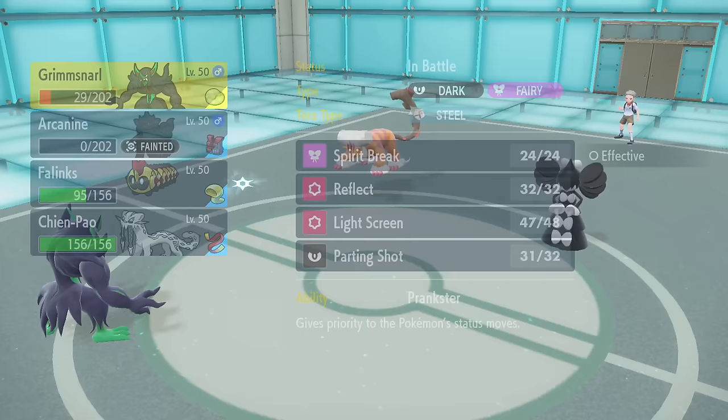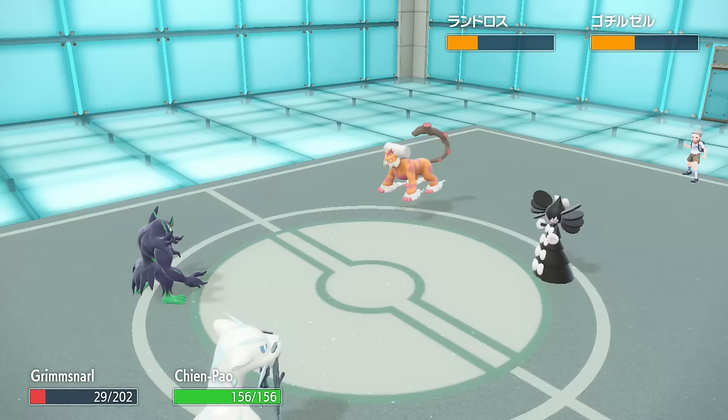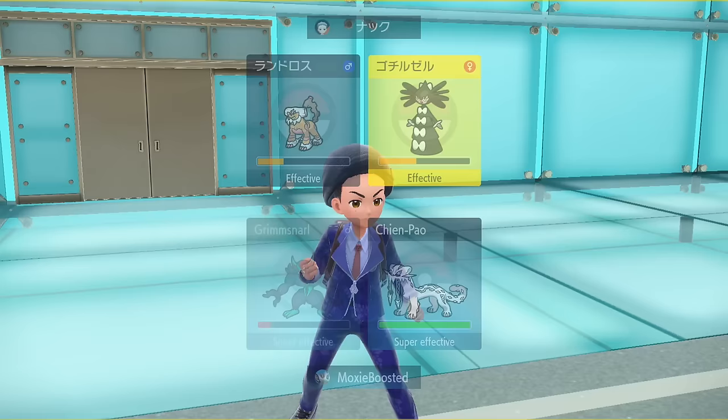Reflect Chien-Pao, I think, is the play. Actually, he's probably AV. He's AV. I can just Ice Spinner every time. You could Spirit Break Goth, probably. Yeah, with the boosted Chi-Yu. I think so.